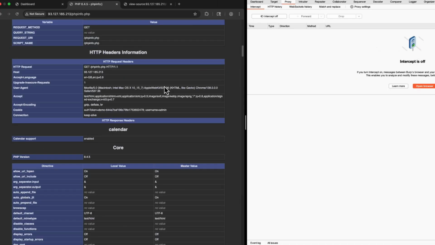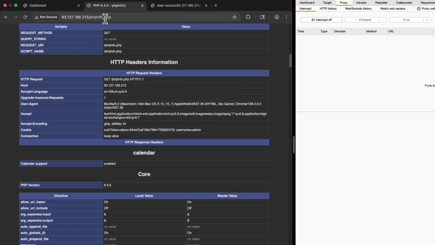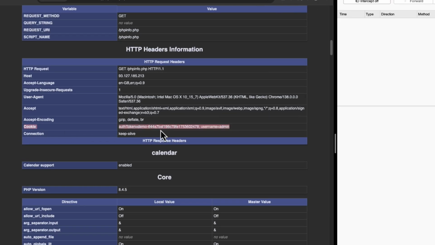Okay, so let's try to understand the situation over here, right? What is happening here is that the cookies are getting rendered, but not at the same page. It's getting rendered on a different page. So what is the step that we're going to follow? First, we need to send the request to this endpoint, which is phpinfo.php. Then, once that is done, we need to extract this cookie value. We need to parse the cookie from this whole data so that we only get this data instead of all of this value.